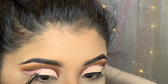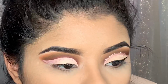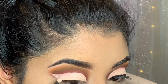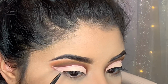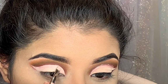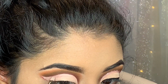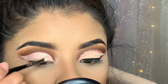But I just realized that with this eye look, I have some really small eyelids, and I don't have space for eyeshadow, and it sucks. I wish I had bigger eyes and a lot more lid space, but I don't, and it sucks. But yeah, if you guys have bigger eyelids, you go, girl. But I don't, and it sucks. But I tried, because after I applied the concealer, I lost all of the burgundy shade, and I was so mad, but I just went with it.